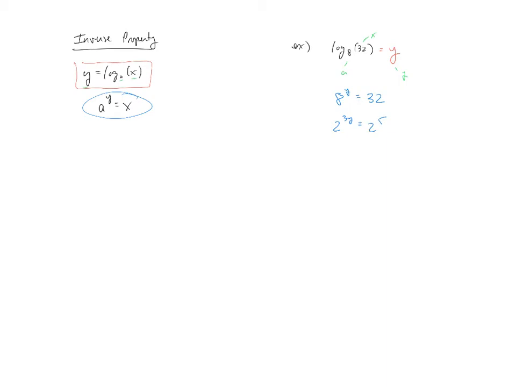So one single exponential equals one single exponential with the same base, therefore 3y equals 5 and y equals 5 thirds. So that y that we started with in the original, that's actually equal to 5 thirds, which means that log base 8 of 32 equals 5 thirds.